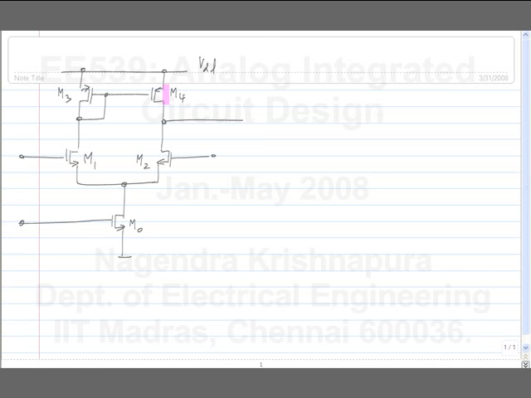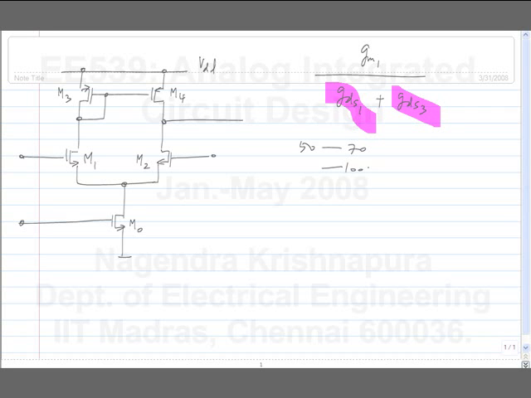These two. What is the DC gain of this device? It's GM1 by GDS1 plus GDS3. So if I increase the length of PMOS, I will go on reducing this. At some point it becomes GM1 by GDS1. So I can also go on increasing the length of NMOS and I can reduce this also. But now I am not talking about going from 50 to 70. I am talking about going from 50 to 1000 or maybe 2000 or some large increase.